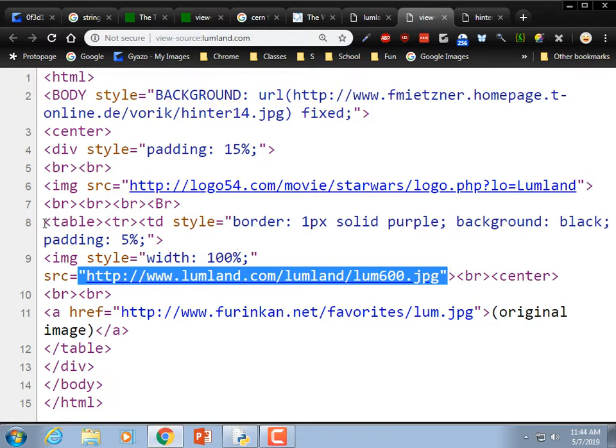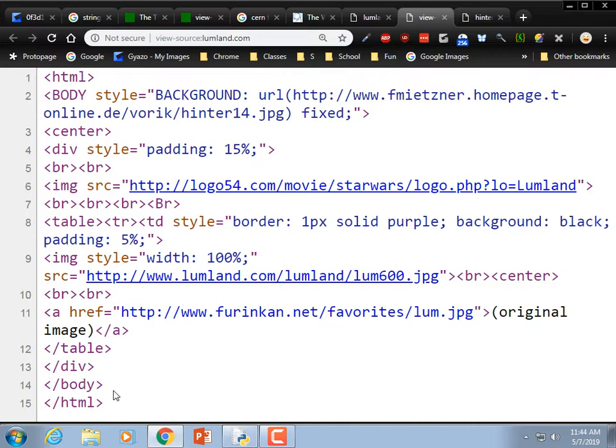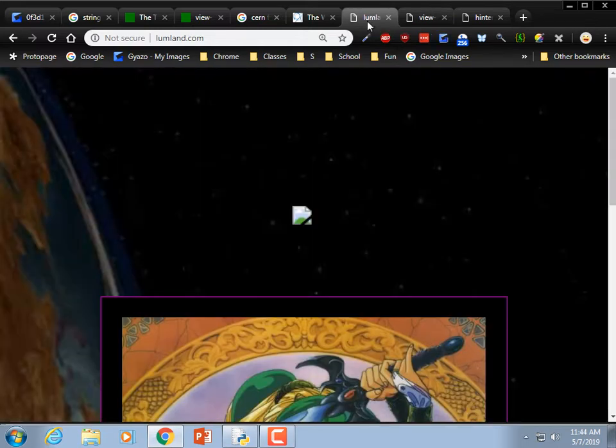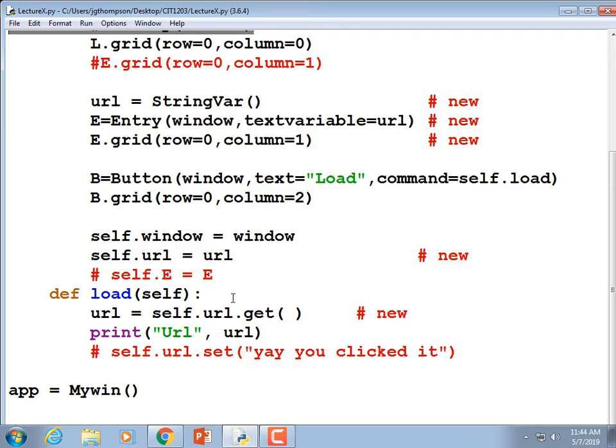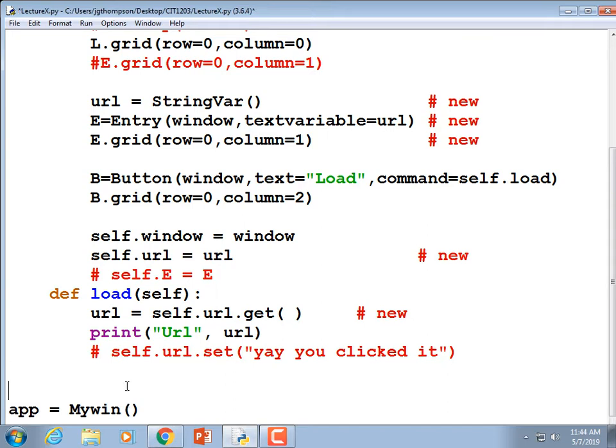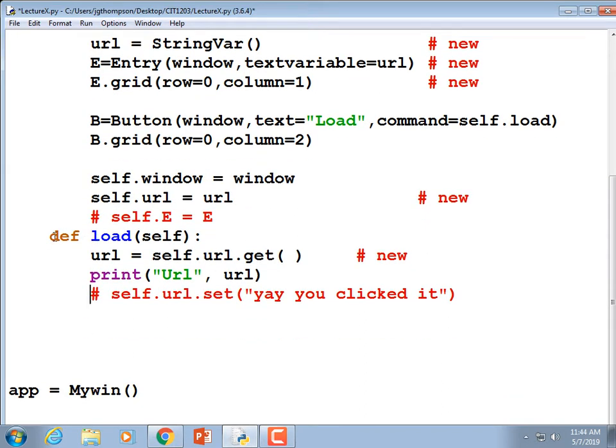Okay, so now we've seen what HTML looks like. A very, very brief 2-second introduction to it. We want to modify our code so that we load up and print the HTML. And we're going to do it in several steps. I'm kind of thinking about not making it part of the class, just because then we don't have to tab everything over. And then we're going to call this method from this class. That's sounding complicated. I think I'm going to leave it as part of the class.